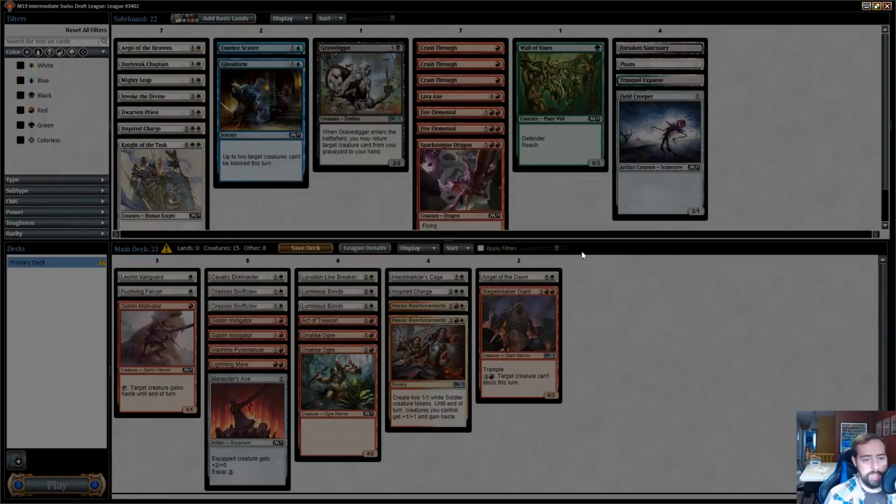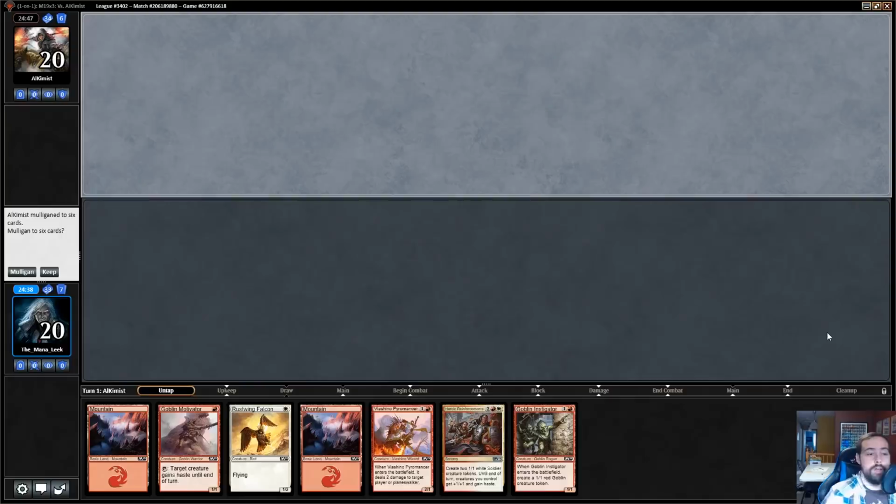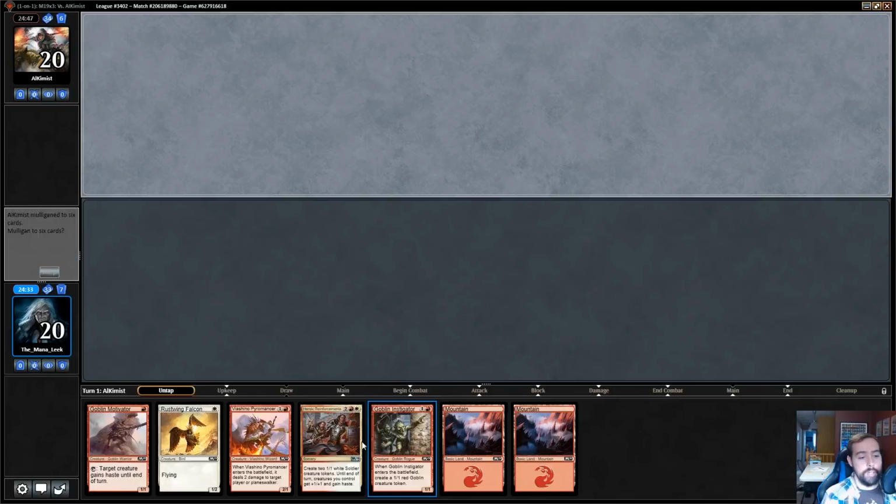Seems fine. And let's go play some Magic, shall we? All right, here we are for round 1, and this is okay. We're going to need to play at some point, but Motivator into a Pyromancer means that we basically have a 4/1 haste on turn 2, so it's going to be decent.